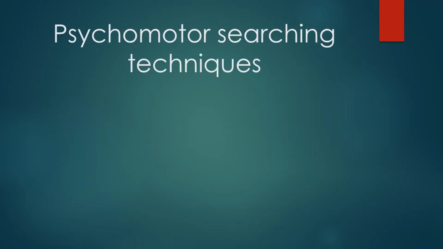So, some of our psychomotor searching techniques. This is how we're actually going to perform the search. One of the big things is body positioning. We see a lot of people go in crawling on all fours, head down, and that just doesn't work out. You're going to fall through the floor, or it's not as easy to stay oriented as if you're looking up. Even in zero visibility, if you have your head up and on a swivel, left and right is still left and right, and staying oriented becomes a little bit easier.